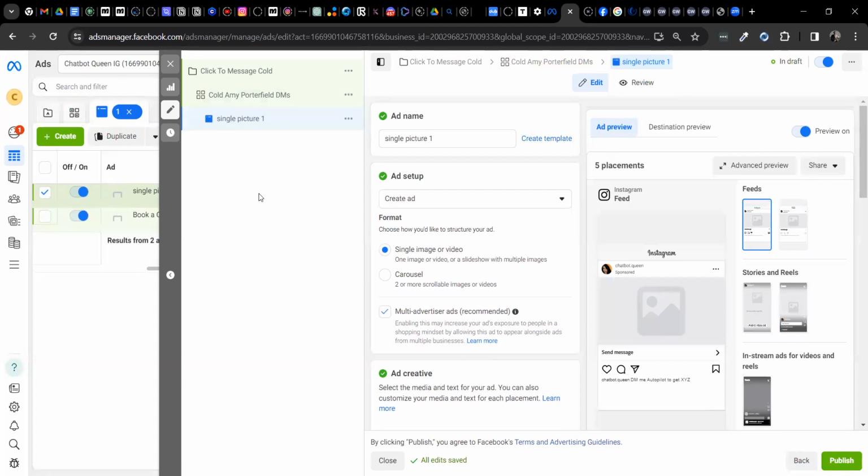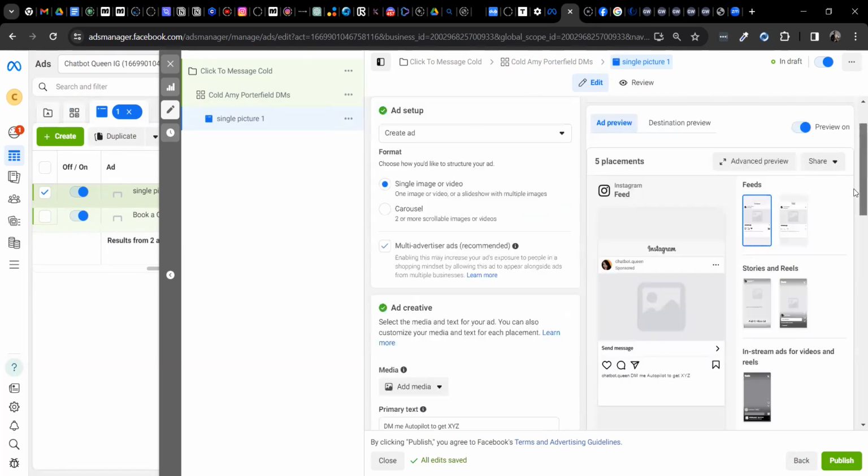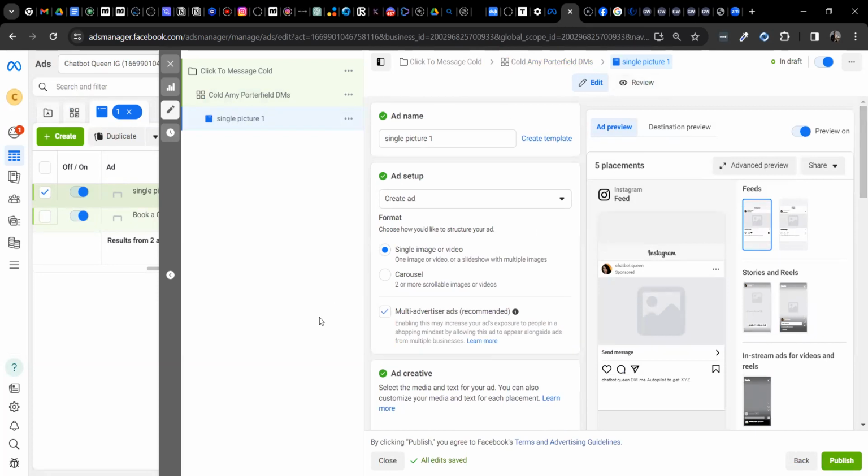If you have too high conversation costs, then you just turn off this ad set and keep only those that perform better, then duplicate the ad set, okay, and change, I don't know, audiences, you change the creatives, you change the copy, and then start it again.